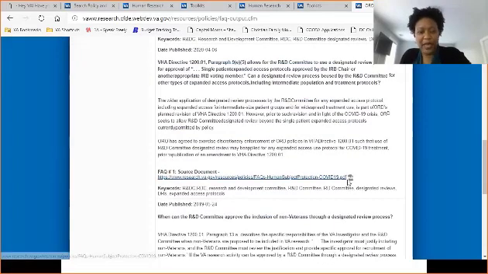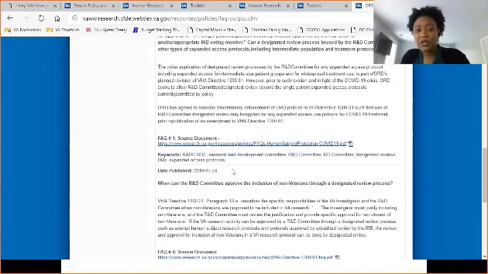Here's a better one. This question is asking about designated review process and single patient expanded access, right? Can the R&D committee use designated review for the approval of expanded access? And so now the keywords have all of the R&D committee, all the various ways you could say R&D committee. It has the various ways of where you think you would say designated review, DR. I probably should have put designated member review because if there's someone in the animal community, you might not switch gears and you might call this designated member review too. I'll be honest, I was calling it that for a while as well. And then expanded access protocol.